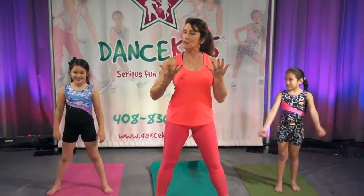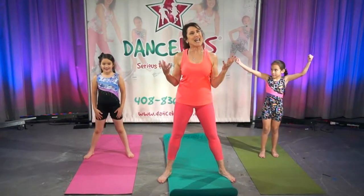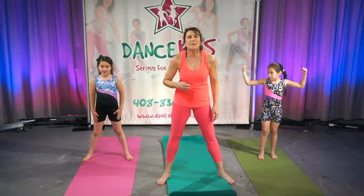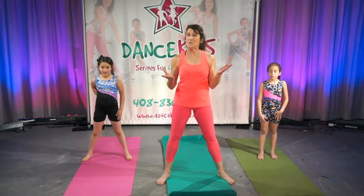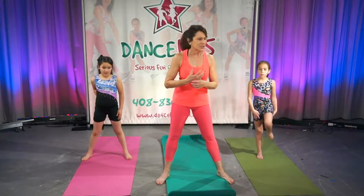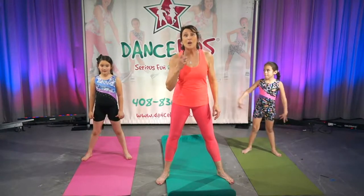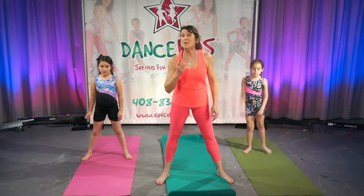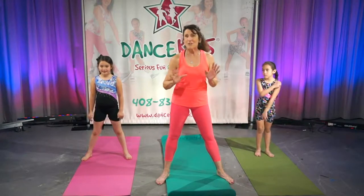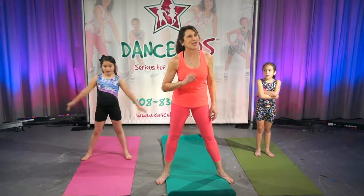It improves our breathing and our posture, with how we stand and how we carry ourselves. And it really feels good to be limber. You see sometimes a lot of dancers or athletes that can kick their legs to their head and do those splits and do all those neat things. Well, we're gonna teach you how to become more limber so that you can dance better and do whatever sports or activities you do a lot better. So the best time to start is now.